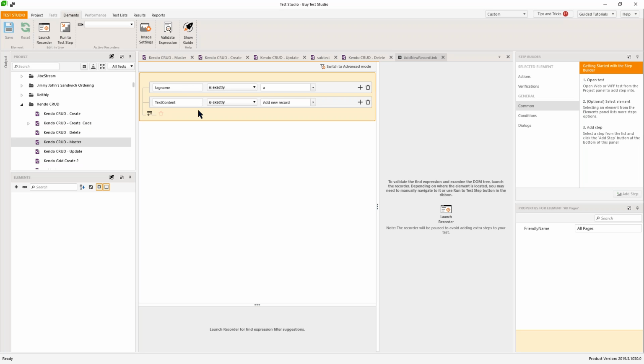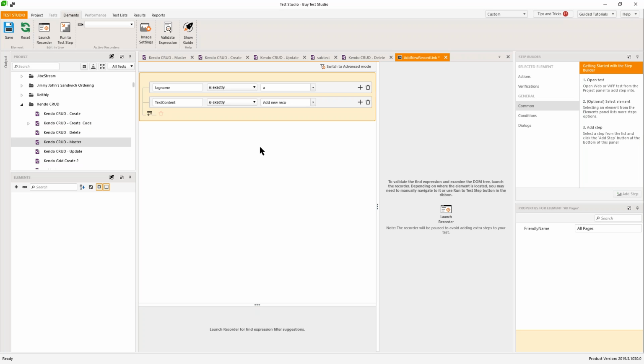Now, each of our elements have a find logic that's automatically captured during the recording process. And as Peter mentioned, you can customize the way in which Test Studio will locate those elements and save them in the repository. In this combination, I'm using a tag name with the text content. So I didn't have to do anything amazing to make that happen. Test Studio is doing that for me as I record the test. As I click a button, just like a normal user would, it's capturing that and adding it to the element repository. But what happens if an element logic changes?